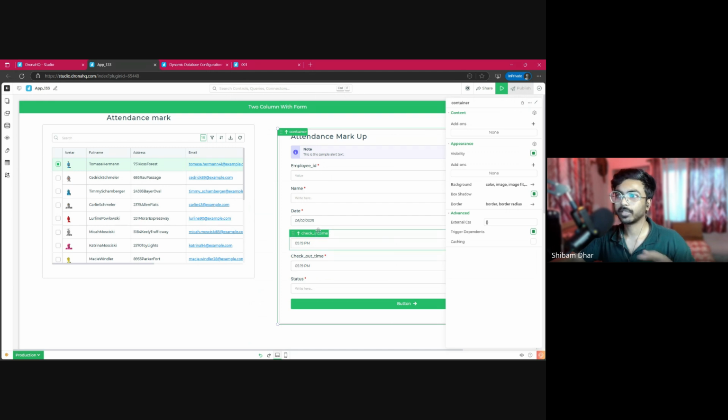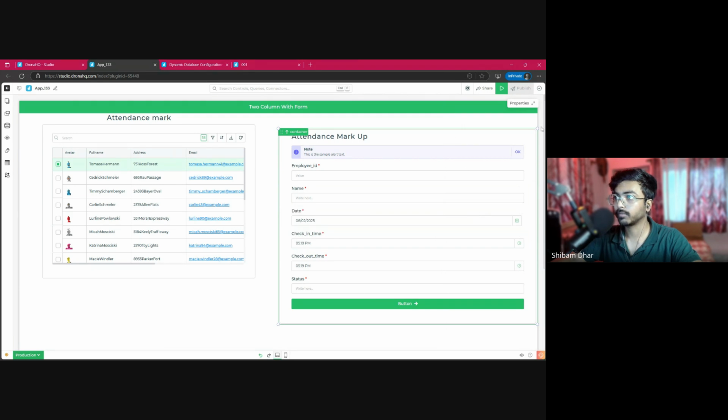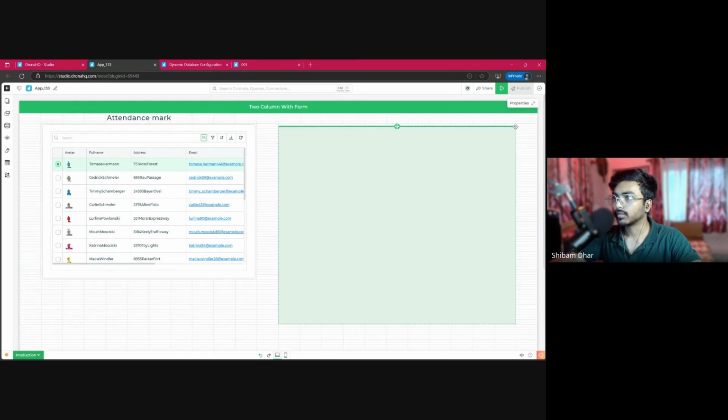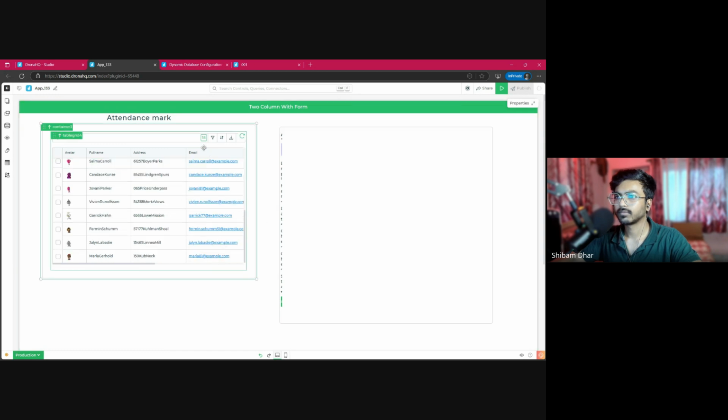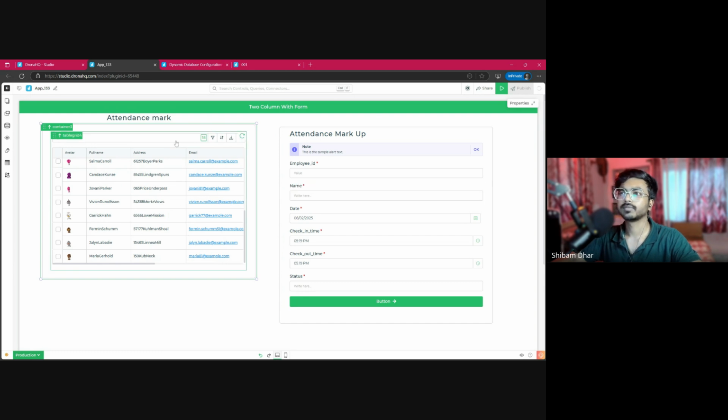Yeah, it's showing me. If you have noticed, the control components are different this time, right? Okay. So the form is ready now.